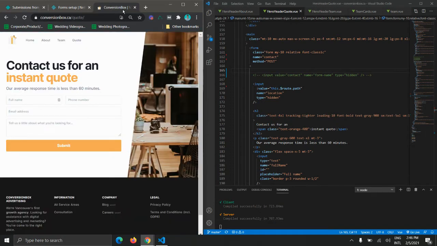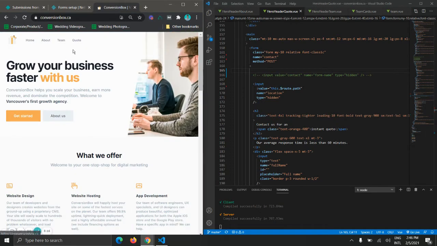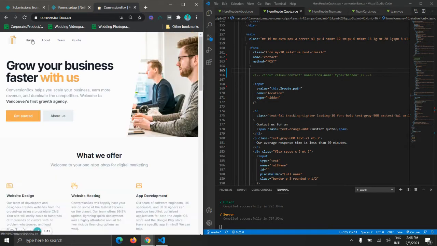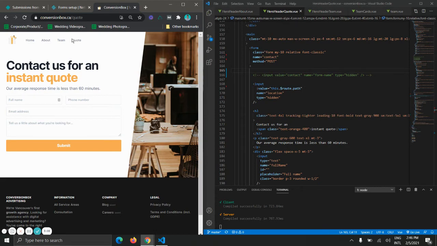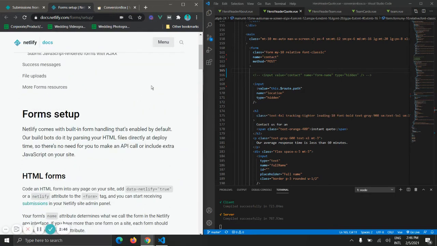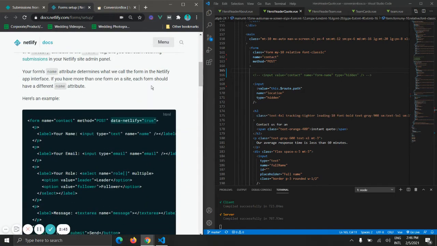I've run into so many issues with this stuff over the last little while where, if I land on the form page directly and then I fill out the form, it works. But if I were to land on the home page and then navigate over through the pre-rendered links, like Nuxt links that Nuxt provides you, then it wouldn't work. Or if I were to land on the web page and then refresh or something like that, it wouldn't work as well. The point is there are a lot of headaches. And the reason is Netlify's crawlers have a hard time picking up your form. So because we're using Nuxt, we have to do a couple of extra things in order to improve the likelihood that it can.